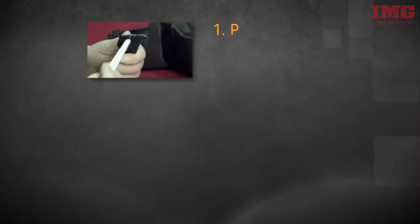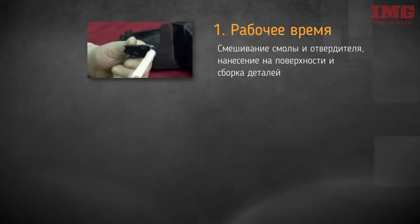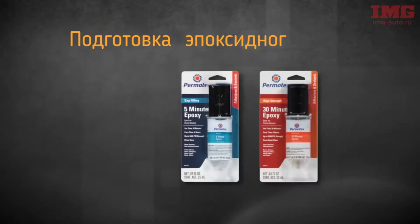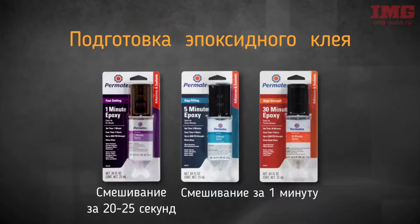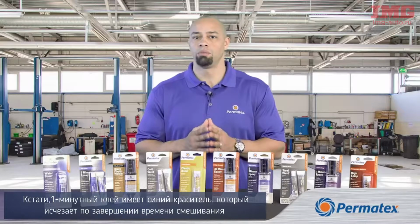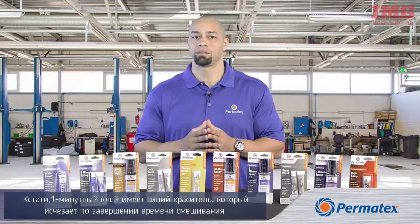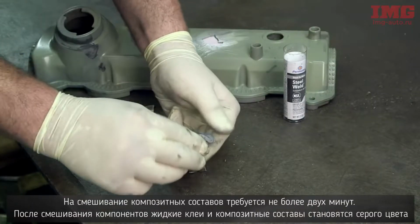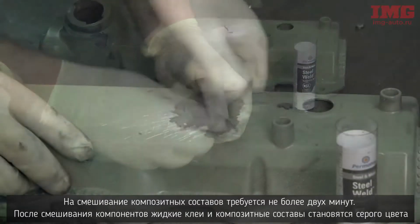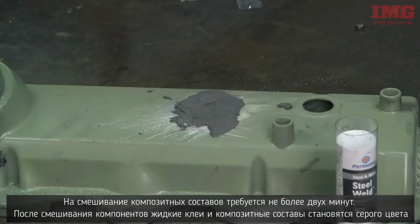The working time is the time you have to get the epoxy mixed, applied, and the repair pieces put together. For most of our liquid epoxies, you want to mix for up to a minute, except for the 1-minute epoxy, where you should only mix for about 20 to 25 seconds. The 1-minute epoxy has a blue dye that disappears when the epoxy is completely mixed. Pretty cool. For our epoxy sticks, you want to knead the two parts together for no more than 2 minutes. When you're done mixing, the liquid or putty should have a completely uniform color.